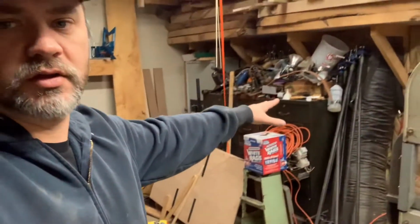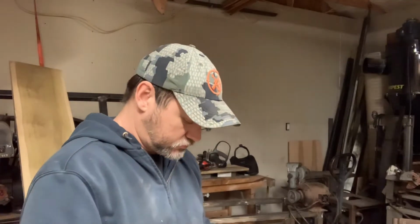If I had the money to finish my deck outside between the house and the garage, I could put a gate in on one side and on the other, even on both sides of the deck, and that way I could probably keep my scrap metal filing cabinets out on the deck. Keep it outside and build like a little roof over it. That would be nice. Keep it dry, and I'd have that much more space.